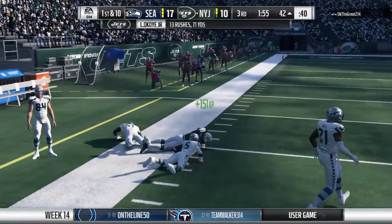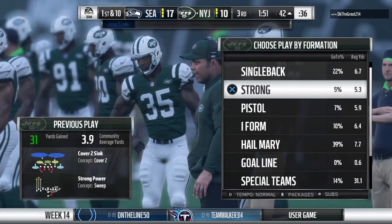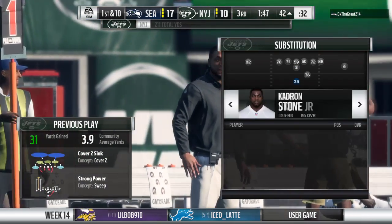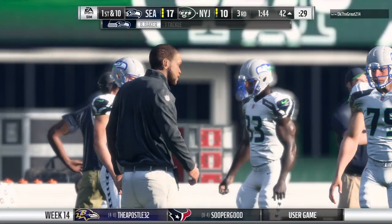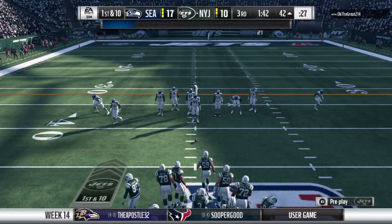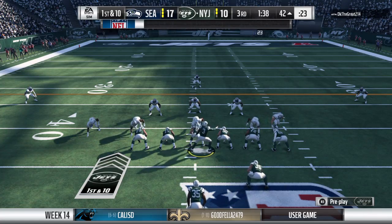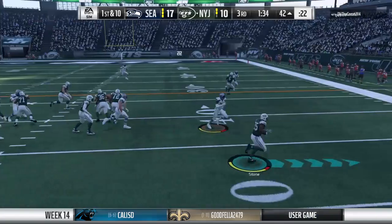And he's taken down, but not before getting this across midfield and just shy of the 40. 31 yards there and a 1st down. That looked like a 2-deep coverage, which we call cover 2. And what that really means is you have corners, what we call rolled up in about a 5-yard area on the outside receivers. Then your safeties are back closer to the hash marks near the middle of the field, somewhere around 10 to 12 yards back.